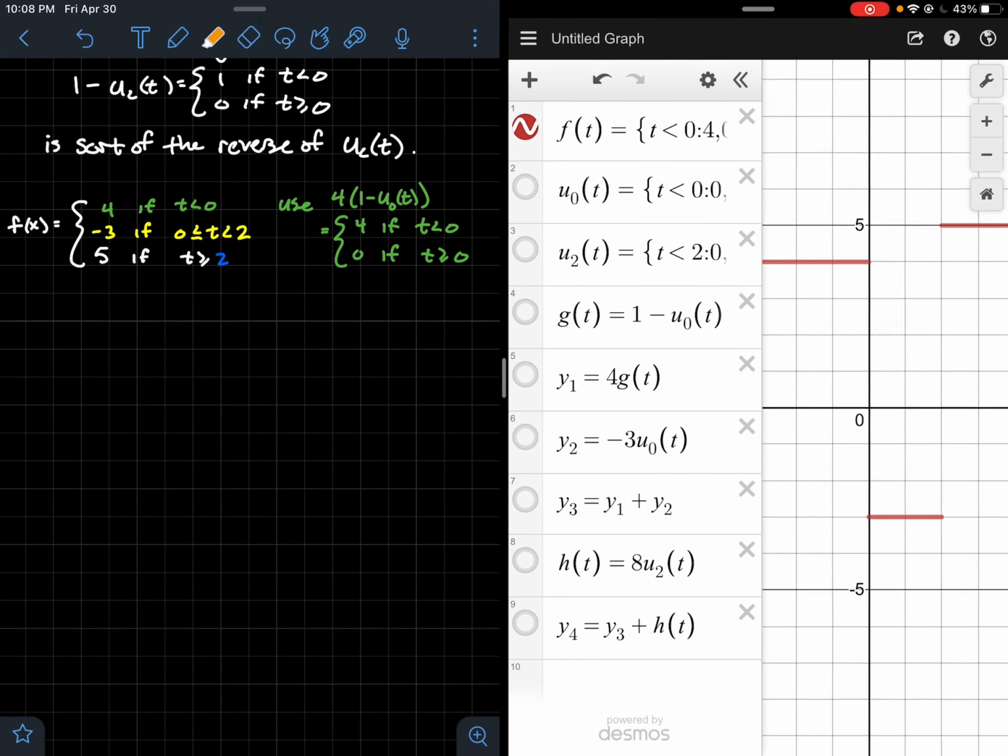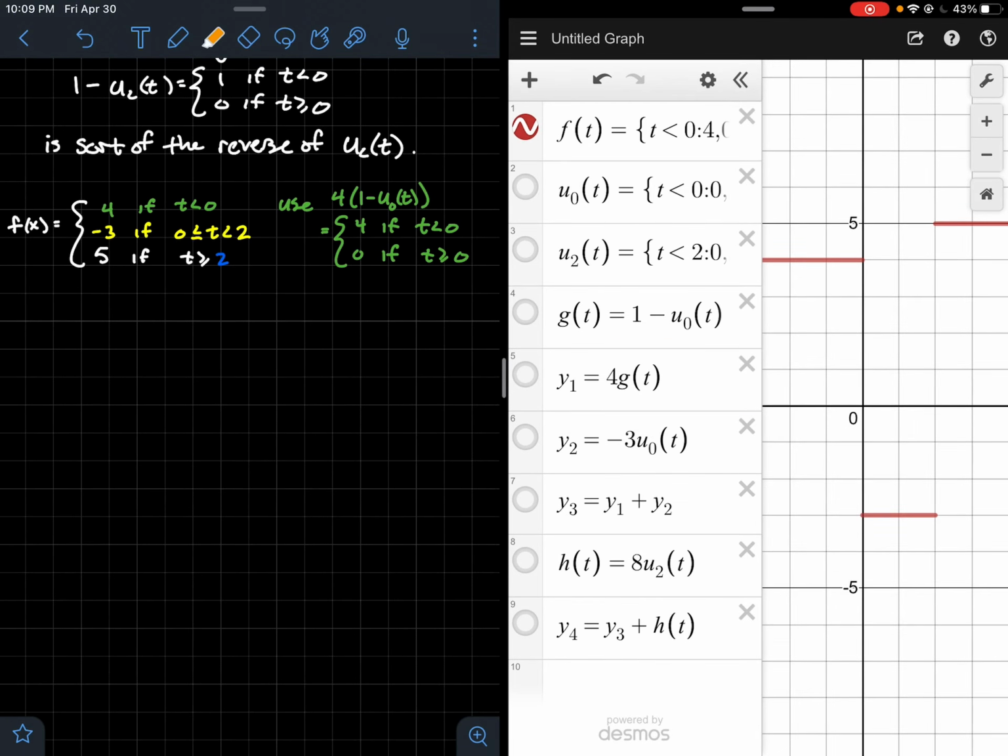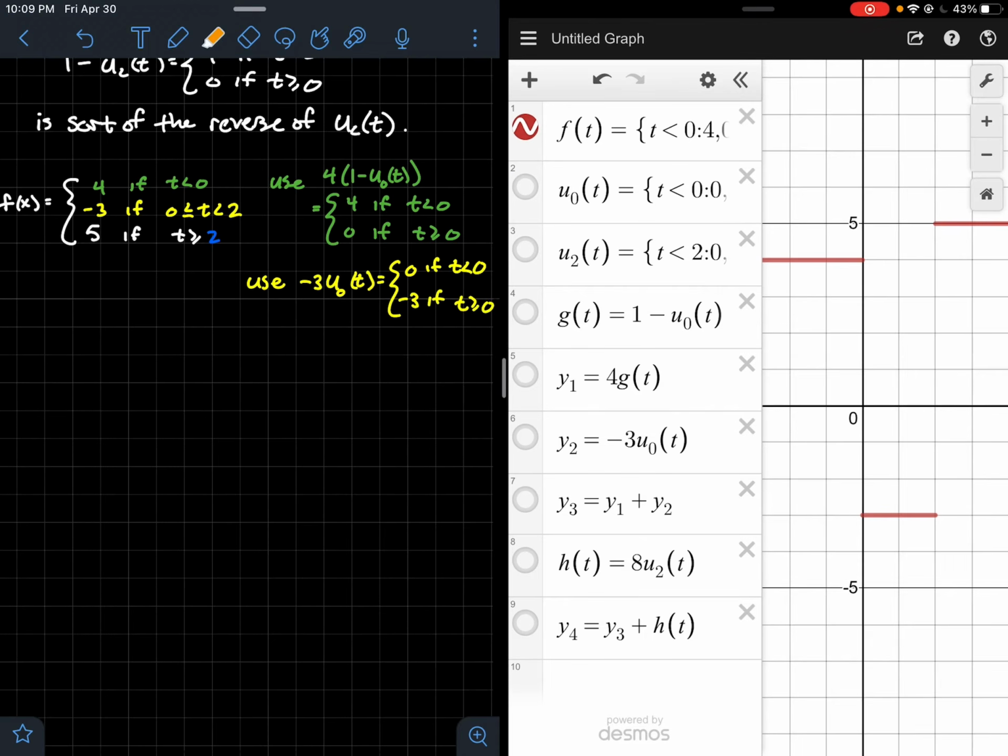So the next part would be this little piece of the red graph on the bottom. And it looks like the y value for the little piece on the bottom is negative 3. So we're looking at the yellow over on the left, that portion here. And that looks like it's got something to do with the switch going on or off at t equals 0. We could think of it that way. So what if I just took u0 again and multiplied it by -3? If I multiply it by -3, then the switch is down there now, right? Hope that makes sense. If I take u0, it's going the right way. I multiply it by -3, and now I get the switch, the green part on the bottom there, that matches the red.